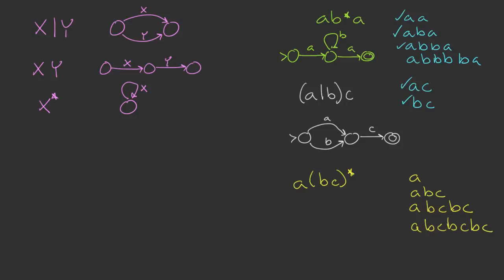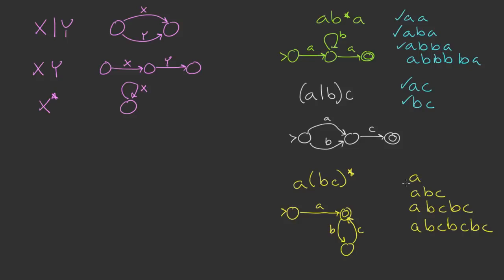So let's convert that one. The first thing we need to do is the A. So here's our starting state, and we're going to do the A here. Then what to do about the BC? Remember the BC is done with a loop, but we need to incorporate into that loop the fact that we've got two edges to follow. So basically we need to do a loop combined with a chain of regular expressions, and we'll do that like this. We'll label one of them B and one of them C, and this one here will be our accepting state.